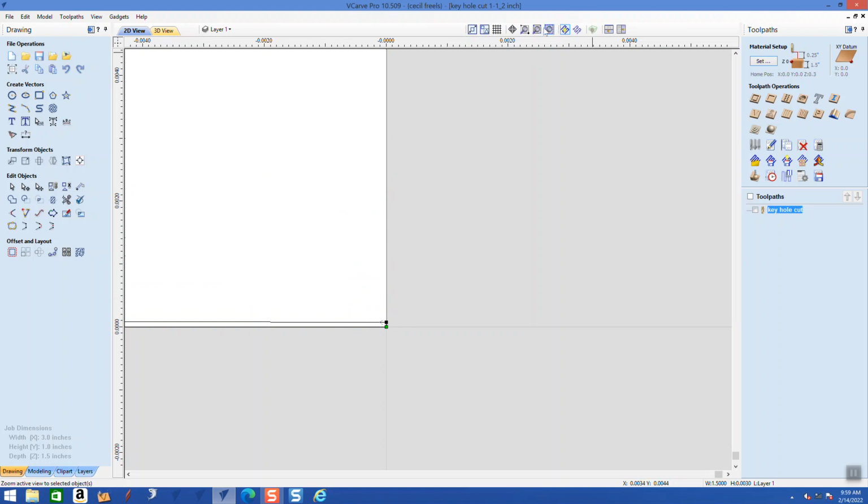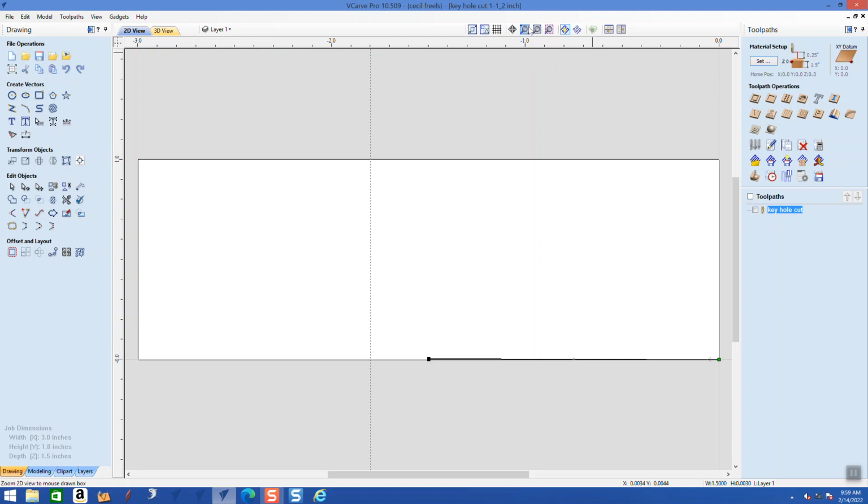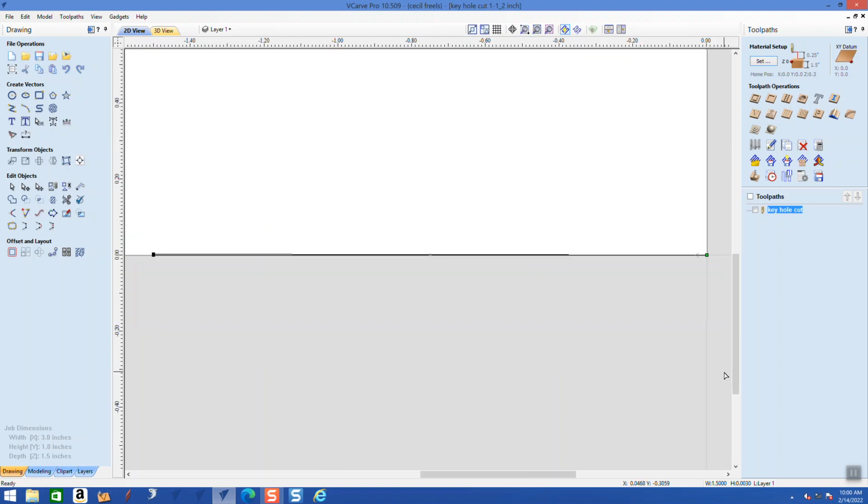If I zoom out and zoom back in, you can see that I've created a little almost triangle. So it's going to go in this point, move up 0.001, come all the way down here to a slight angle, which you won't be able to see with your eyeball, come back down, and then go straight back to this point and come out. All right, and that's what we want.